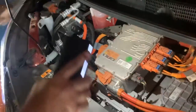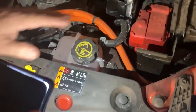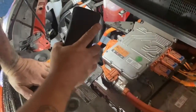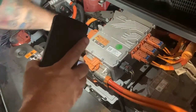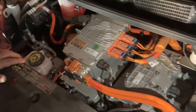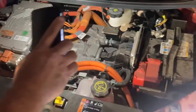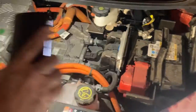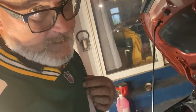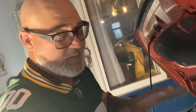There's a heat source here and here, and then you have the 12-volt battery here. All of this is going to be warmer than the outside weather. You want to look and see if you have any mice nests anywhere in here because they will chew your wires up. You need to look about once a week. I have thought about throwing some mothballs in here — though I am not a GM mechanic, this is just how I plan on taking care of my vehicle and is not recommended by the manufacturer.